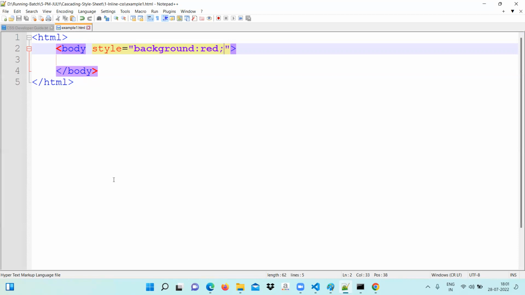Delete all. Control A, delete all. Right click, here there is an option, click on that.